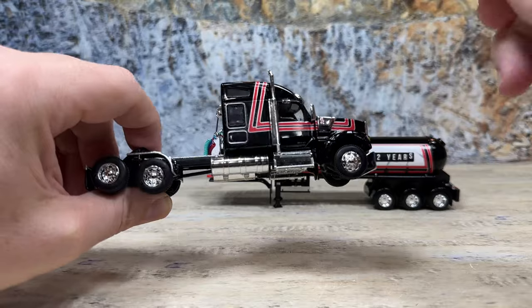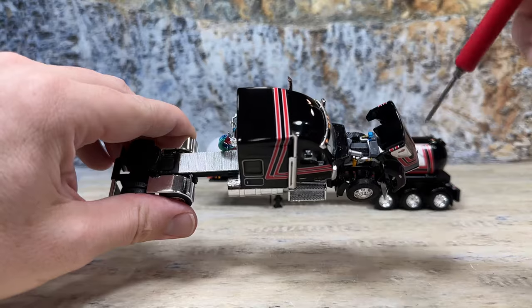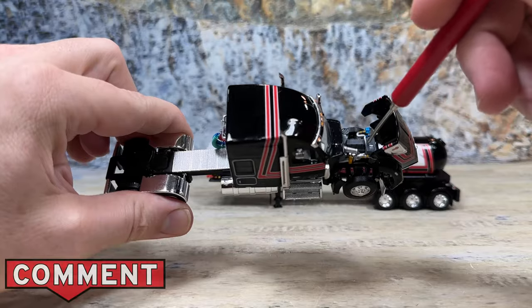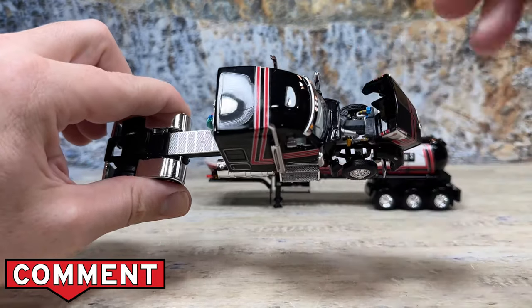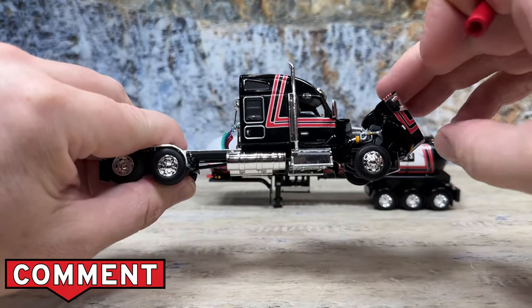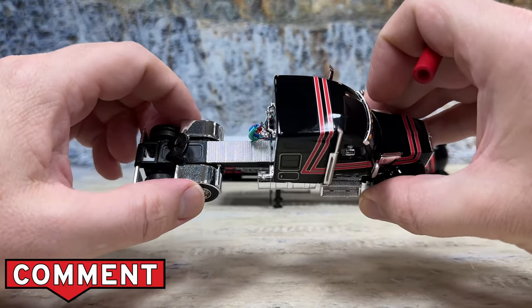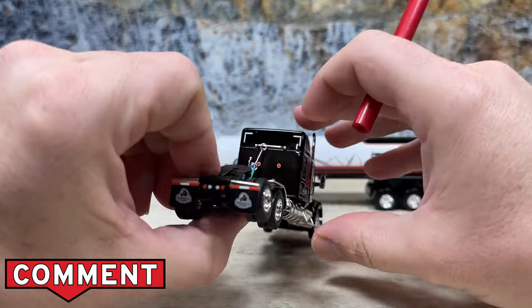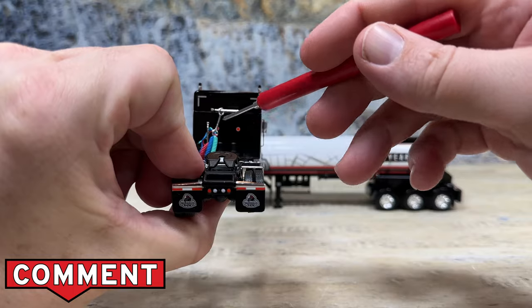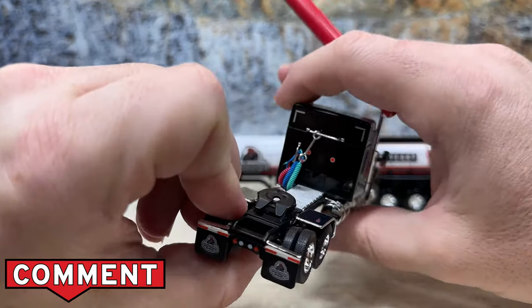Little bitty mud flap hanging off the back. The hood does tilt, but that fender part stays behind, so it makes it a little easier to get in. It's probably the PACCAR engine they modeled this after, even though it's not painted PACCAR red. There's the air cleaner right there and turbo piping — all the detail under the hood you would expect. It has chrome half fenders, chrome brackets on the mud flaps, and the MATS logo on the back. Fifth wheel there for the trailer, brake lights, airlines hanging off a bracket, and the curl cords that they're famous for.